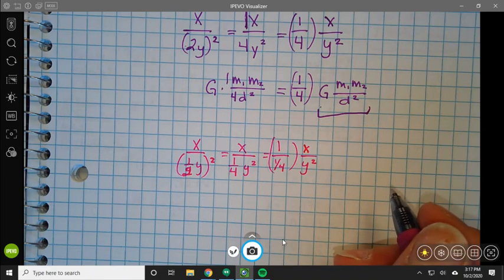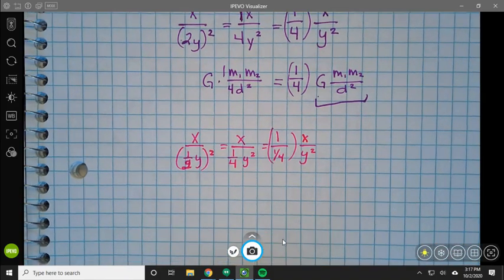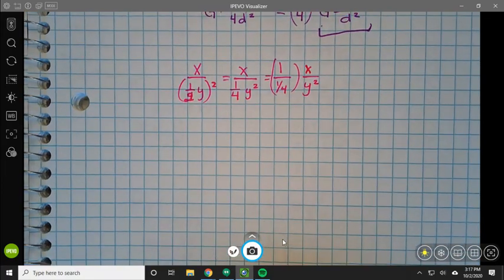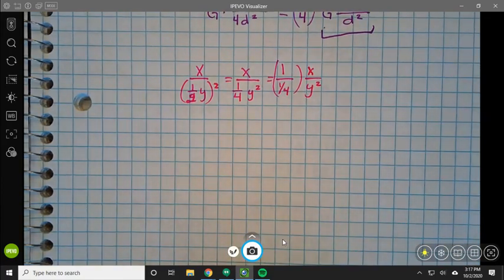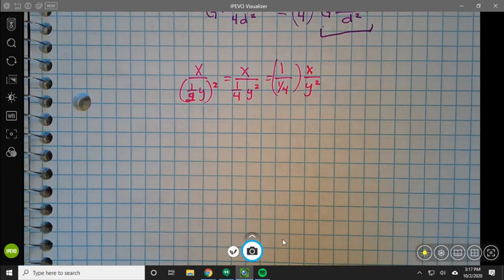And those two examples were all that we did in class. So if you haven't done your second example, go ahead and do that, and then come back and I'll show you what the answers are. So pause your video now if you haven't done your second example from the PowerPoint.